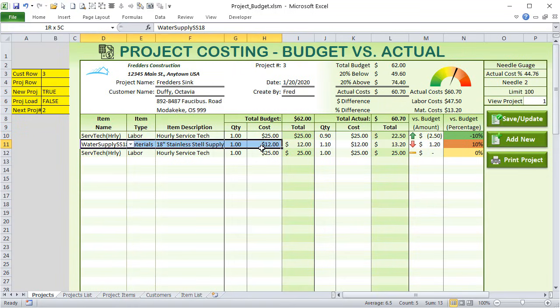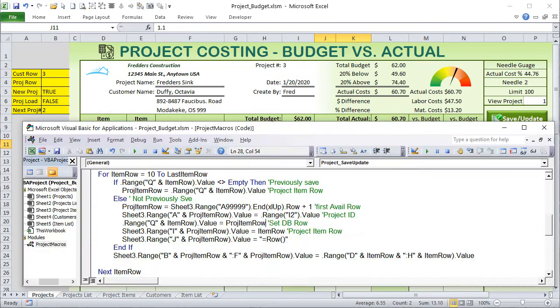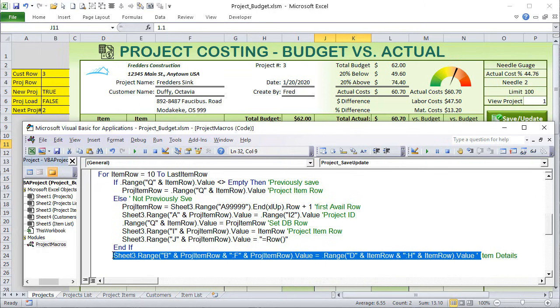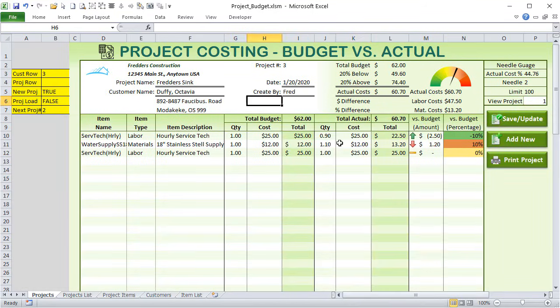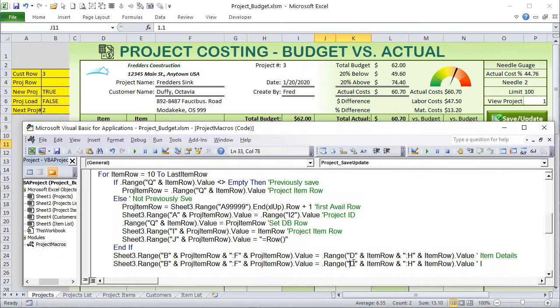So I want to bring all this over, and then the next thing I want to do is bring this information over in one more line of code. We can just copy it and then update the ranges. Let's call this item details. I'm going to copy this over and update it, because we need to add in, of course, the actual. This can be a different range. In this case, we're going to focus on the actuals, which are going to be here, simply J and K. So it's from J and then K here.